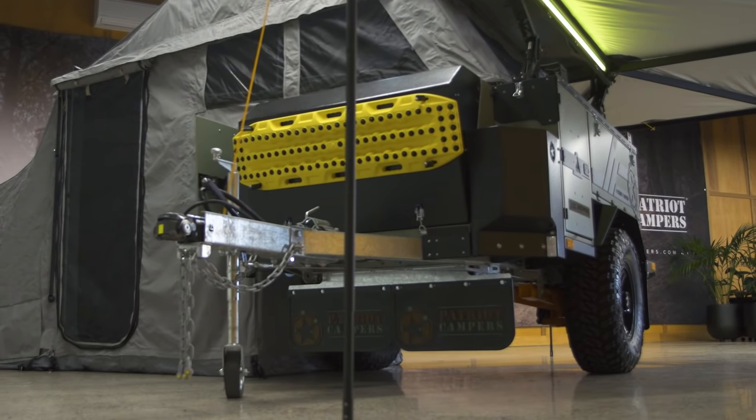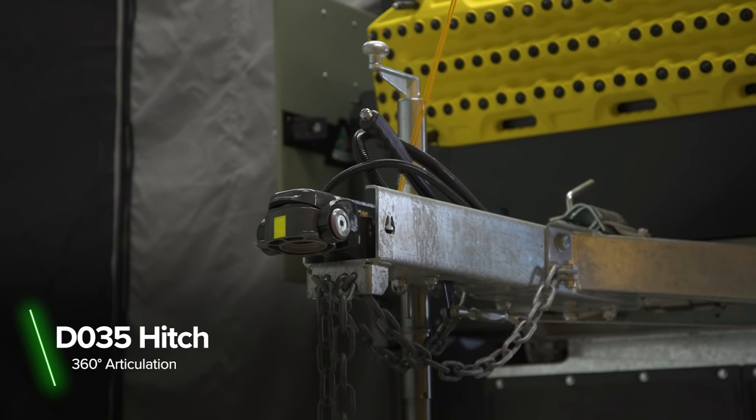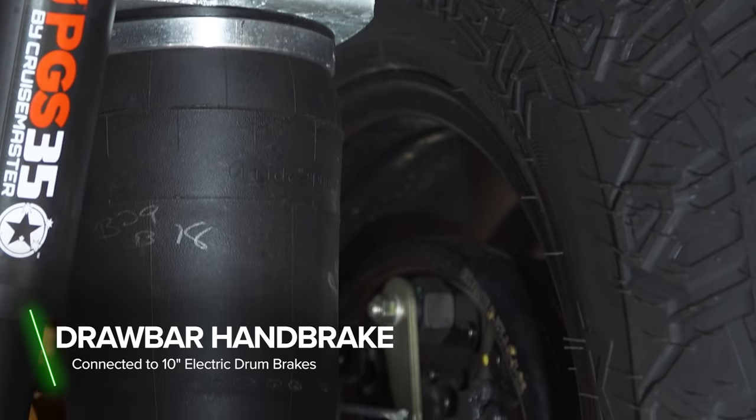Okay, starting off at the front here, we've got the DO35 hitch from Cruisemaster on the front. This is by far the safest and easiest hitch to use on the market. Got a handbrake there connected to your 10-inch electric drum brakes.